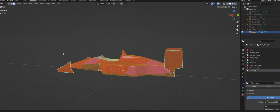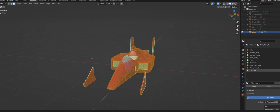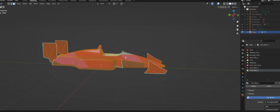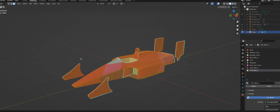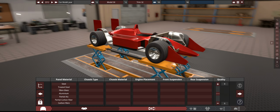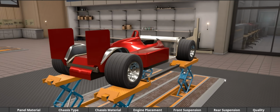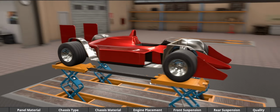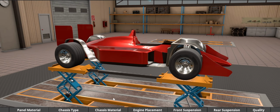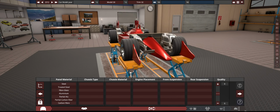Still, I made this absolutely beastly and still very dominating car, driven by one of the fastest drivers to have ever existed, especially in the rain, in Blender. Now available to you to use from the Automation Workshop. Oh, this is actually a really cool looking car. I will grant it that. It's a bit bland, but it does look really cool. Mostly it's the paint job, and we will get to that in a second though.